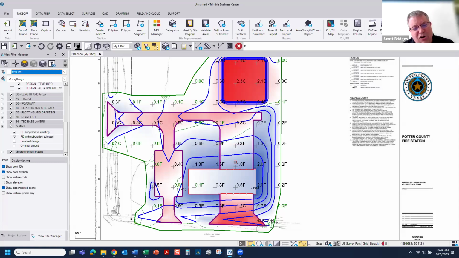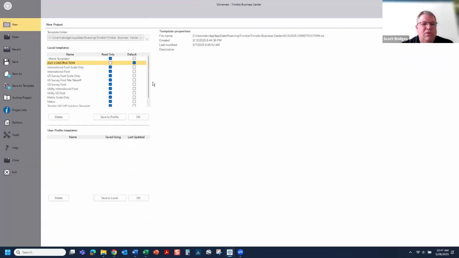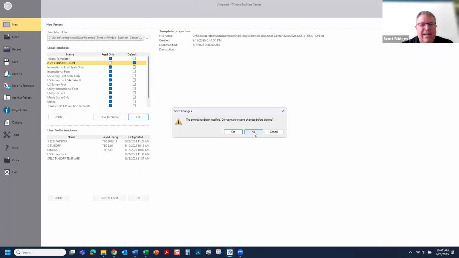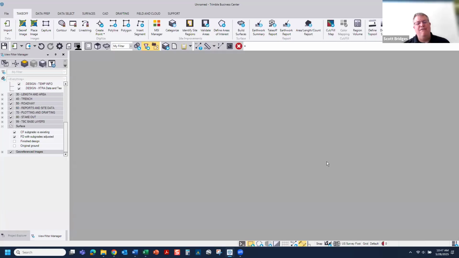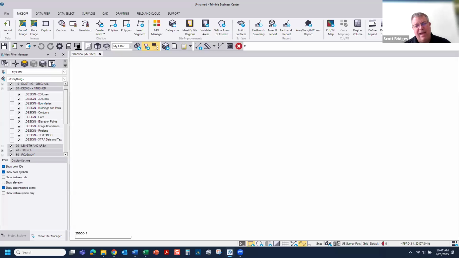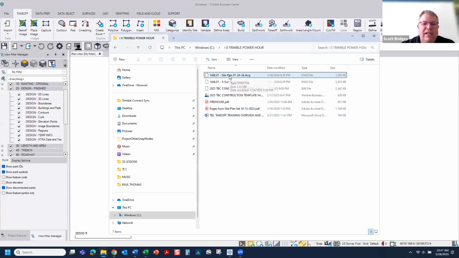We won't go through this entire piece of it, but there's a couple more things to show in about 5 more minutes to let you see that exercise. So what we'll do is one more file, and I didn't even save this one, but that's okay. We'll do file new, and I'm going to use the same template. And if we get CAD data, how do we make all this work together right here? So we're going to start from an empty screen, and let's pull in some CAD data.